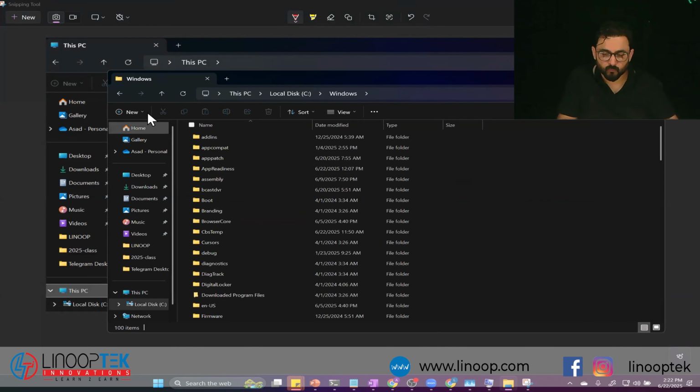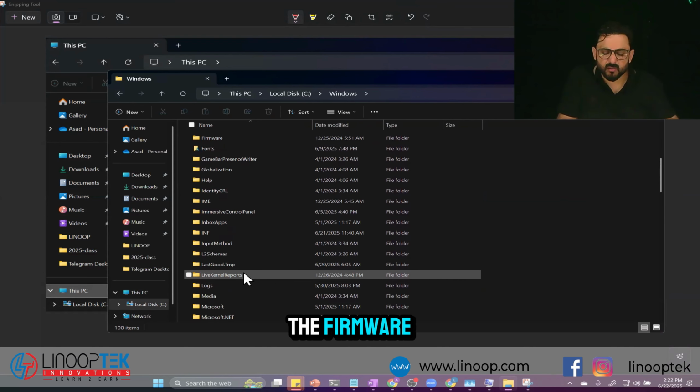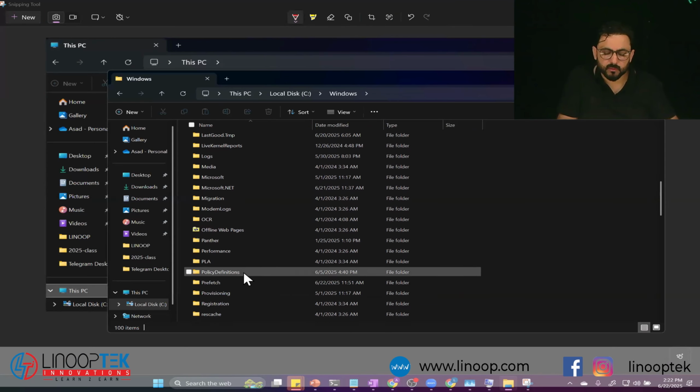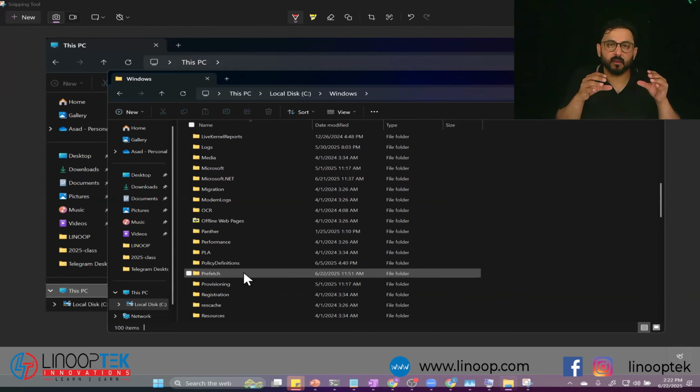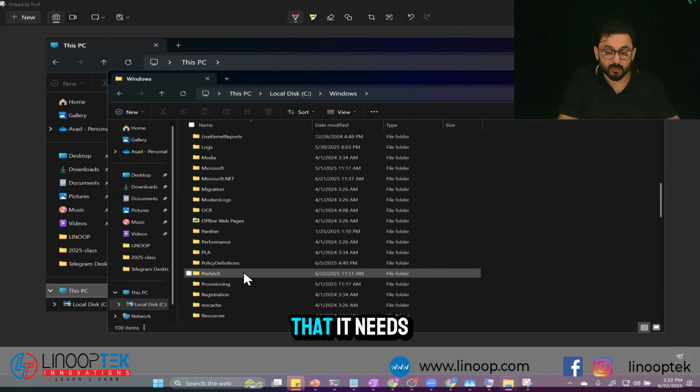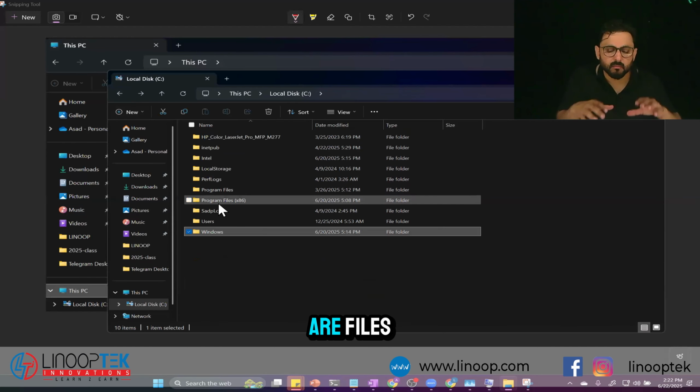And these are all the drivers, the firmware, the logs. The operating system has tons of files and tons of programs that it needs to store on the hard drive. And so these are files.